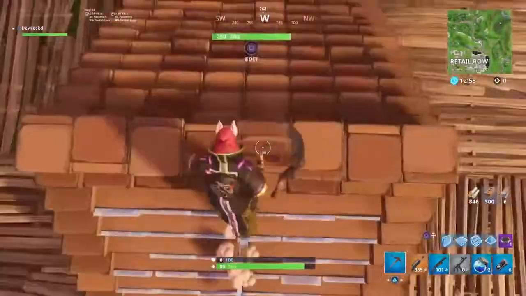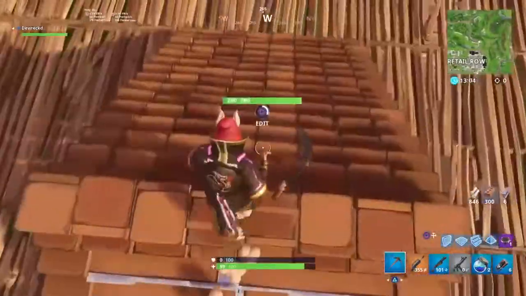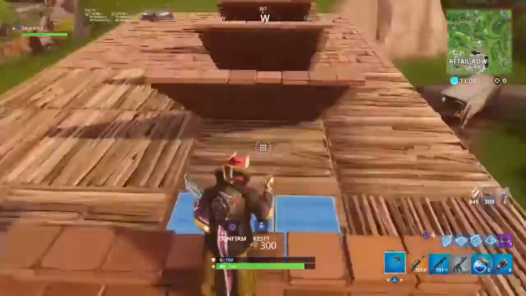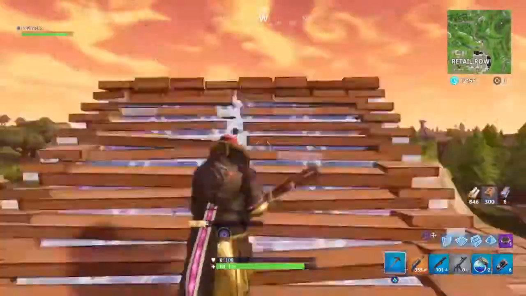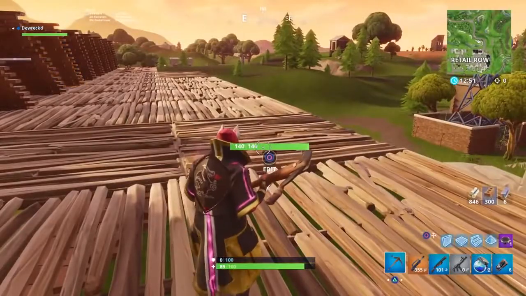You can also do this with half staircases. You can run at this from the side and put them left, right, center, back, if you want to switch up the builds like that a little bit. This is a very useful trick that you should spend a lot of time on because editing stairs can be an absolute pain with the different angles that it takes for you to do it.